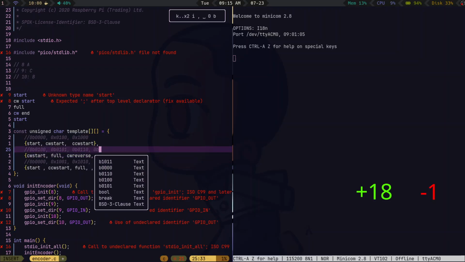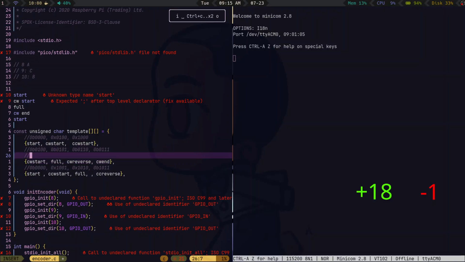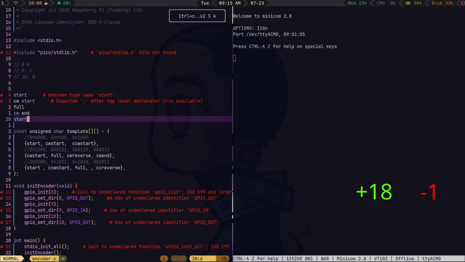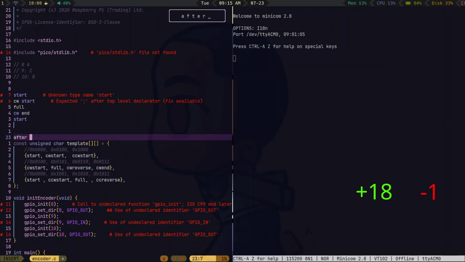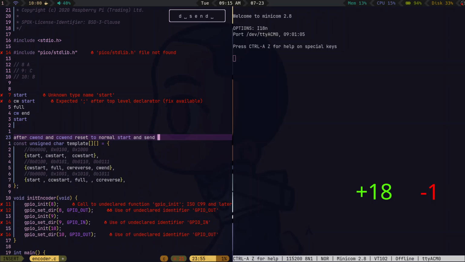OB 0111, and then after CW end and CCW end, reset to normal start and send respective key.